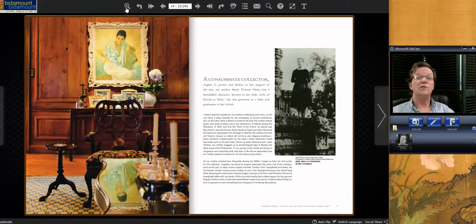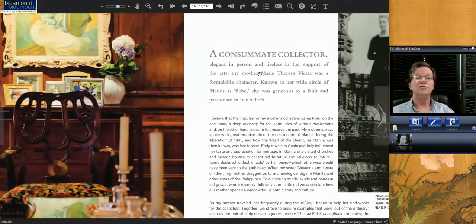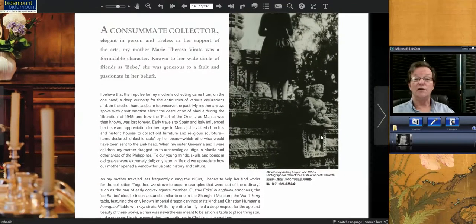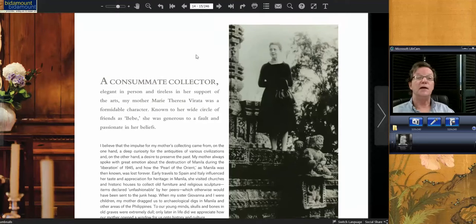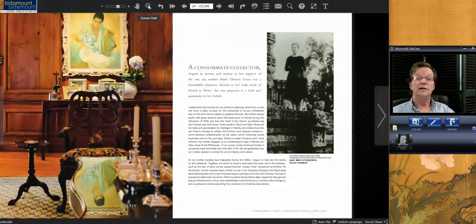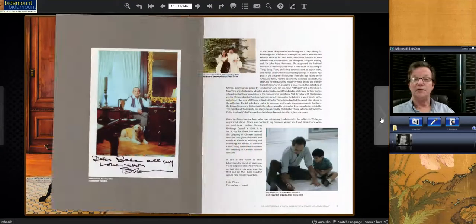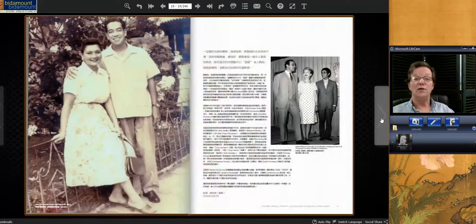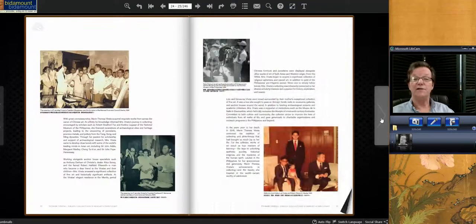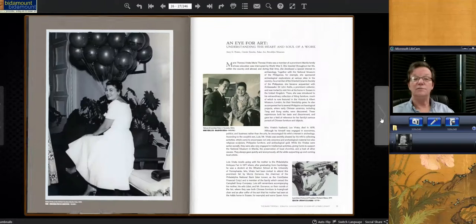If you look up here in the corner, there's a zoom button, and you can zoom in and read the stories about her and her collection and her friendship with Alice Boney, the renowned dealer, as well as a lot of other people. Here's some more on her. She was a friend of Grace Wu Bruce, legendary Chinese dealer, as well as Ellsworth, and many more.